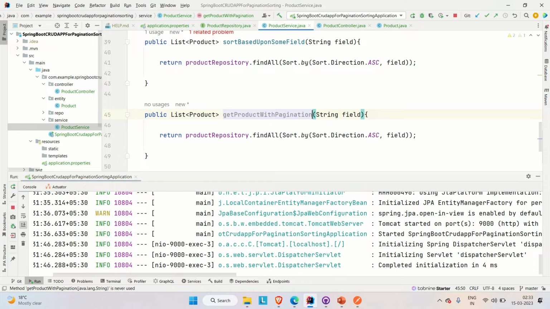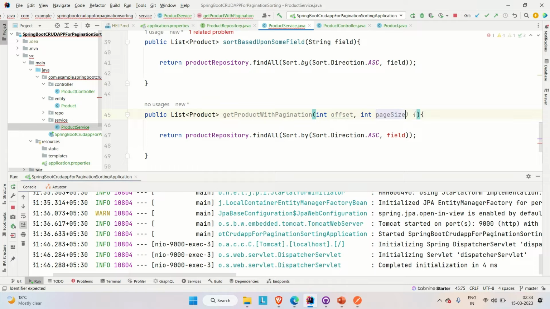Okay, and here we need to pass the offset and the page size. So let me remove the field here, int offset and int page size.